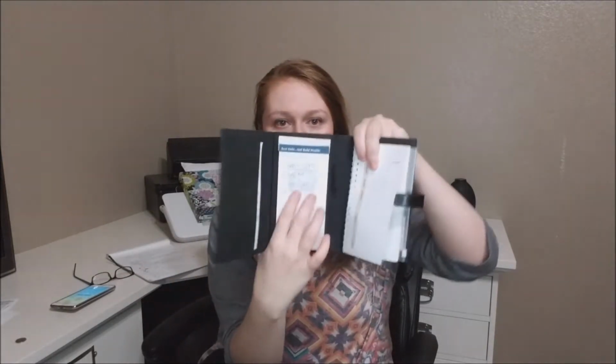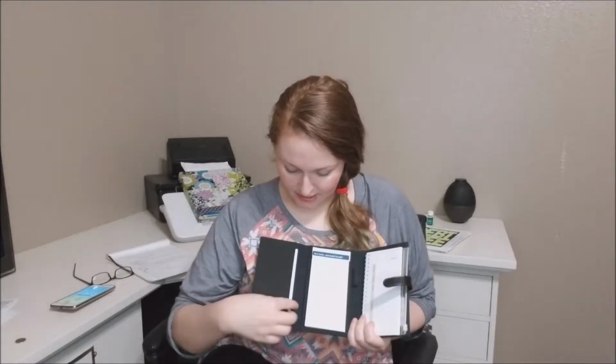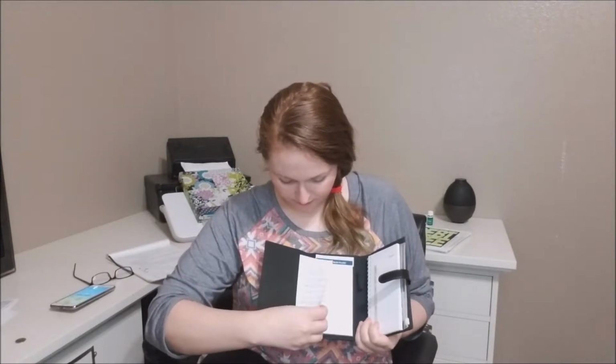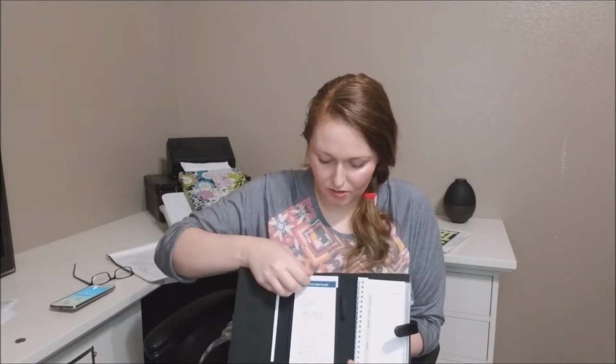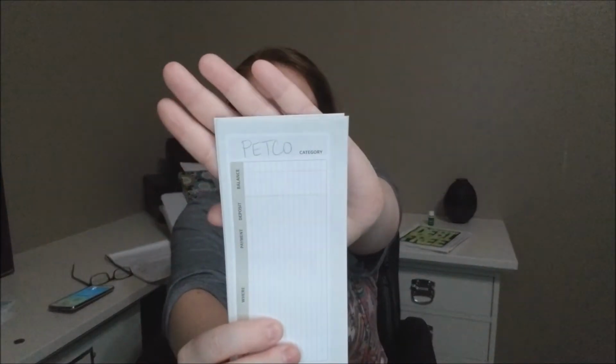And then it has a notepad. I actually did not expect to see this, but I have some old school goals here. And then in here is where you can stick other envelopes. For me, I have another list. I have my baby step 2. And then here are some loose envelopes tucked behind here. I have this one labeled, I don't know if you can see it, Petco, because I used to get our dog food at Petco. I don't anymore, but I used to get it at Petco. And the one I can't show you because it's all torn up and I don't use it anymore, it said groceries.